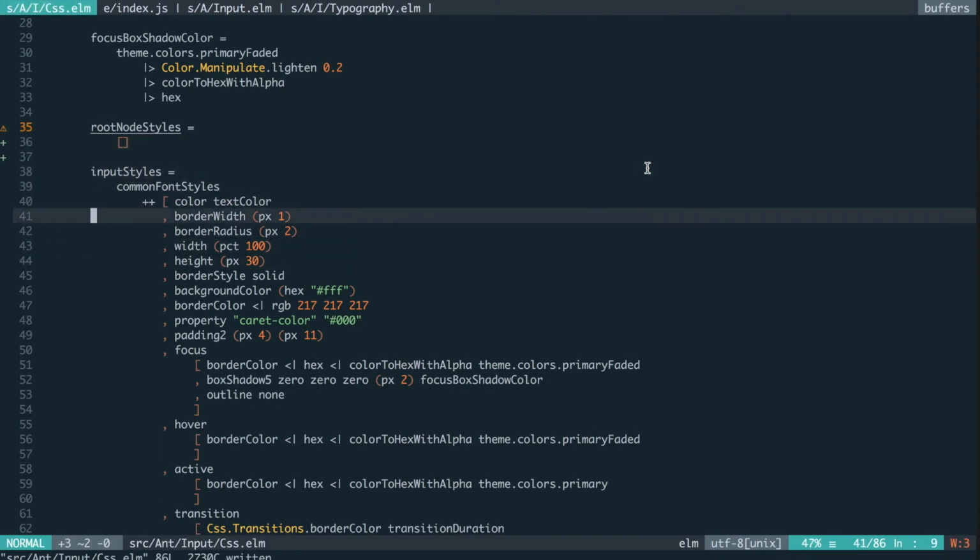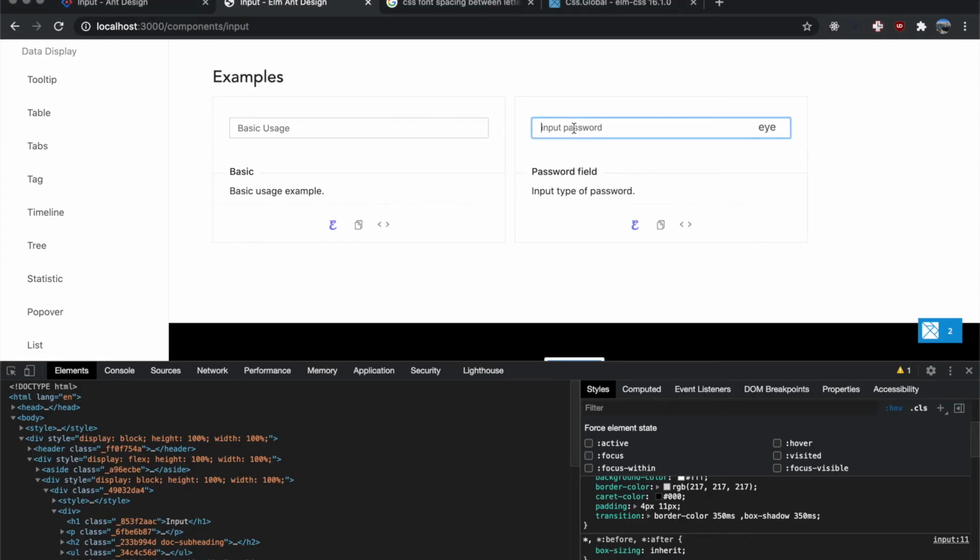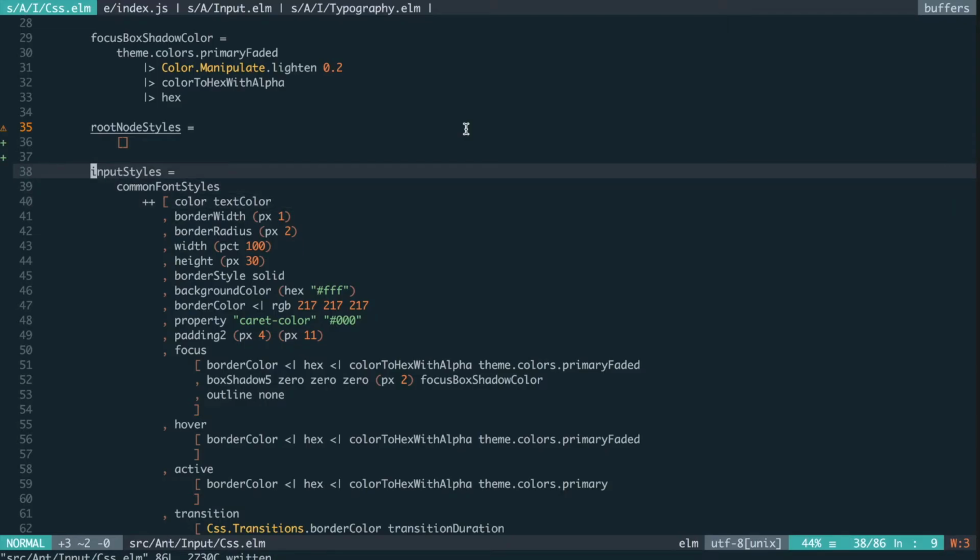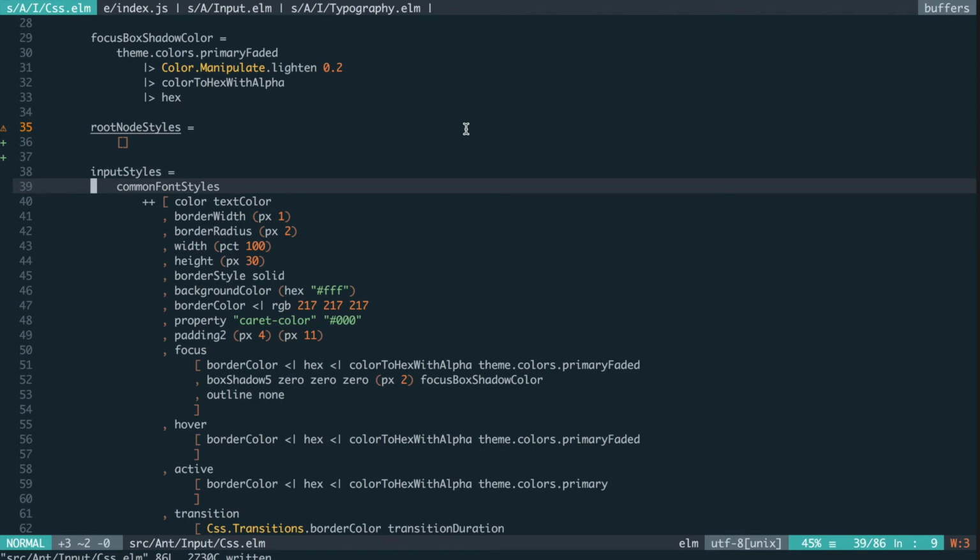So I need to just move things around. Everything to do with the actual input needs to have some styles, and everything to do with the actual border and, again, the root, what I'm calling the root node, needs to be a different set of styles.